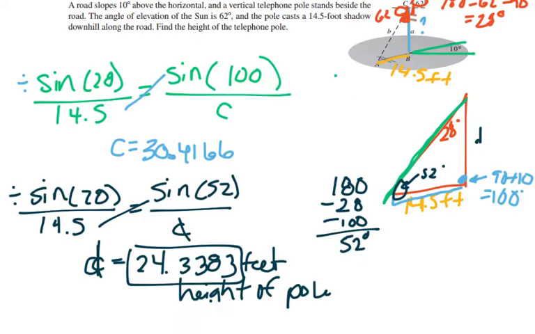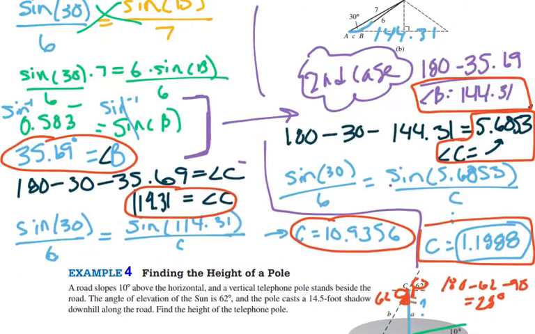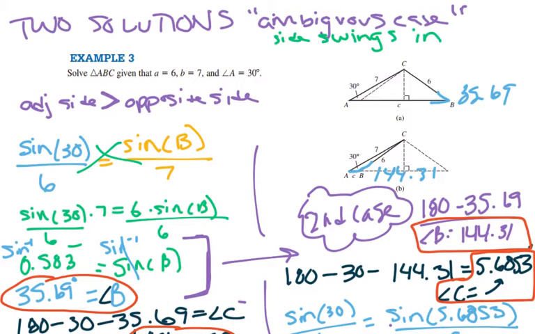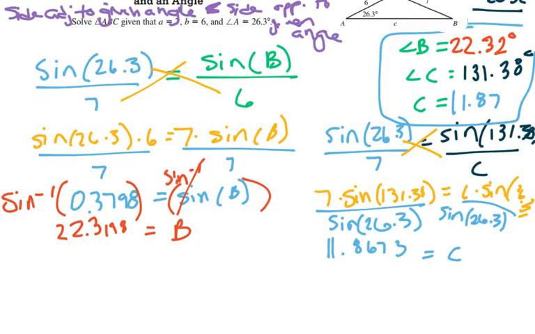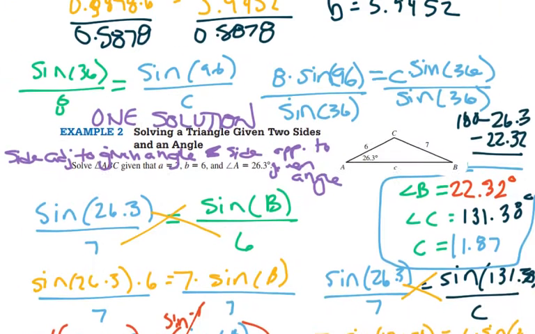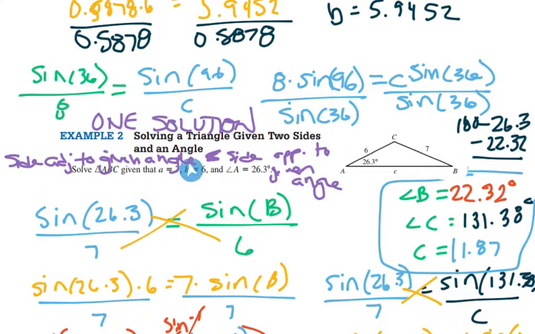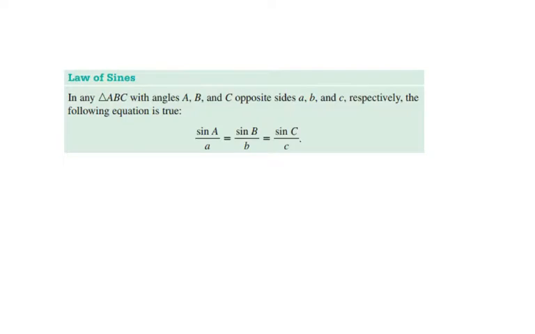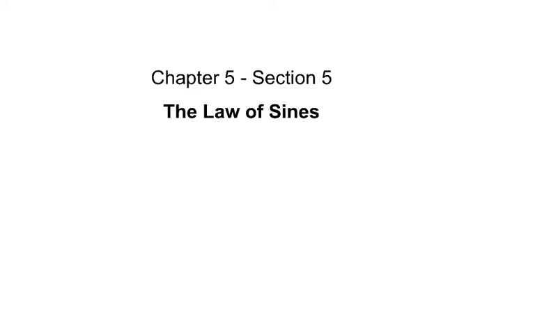So we do have an assignment that uses this, and again, you're always checking at the beginning for that ambiguous case, where the adjacent side is bigger than the opposite side. That would be the one where you need two answers, versus the adjacent side is less than, and that would only give you one triangle's measures. Alright, so there you are.